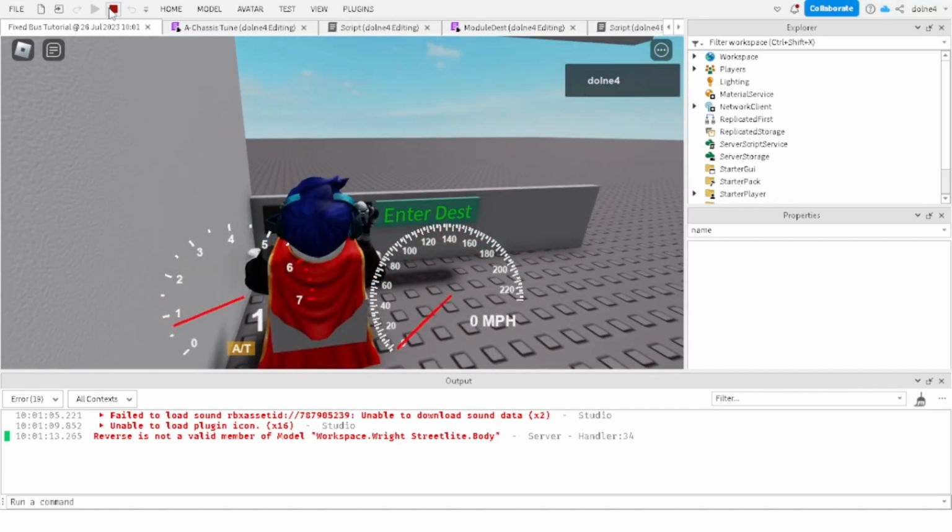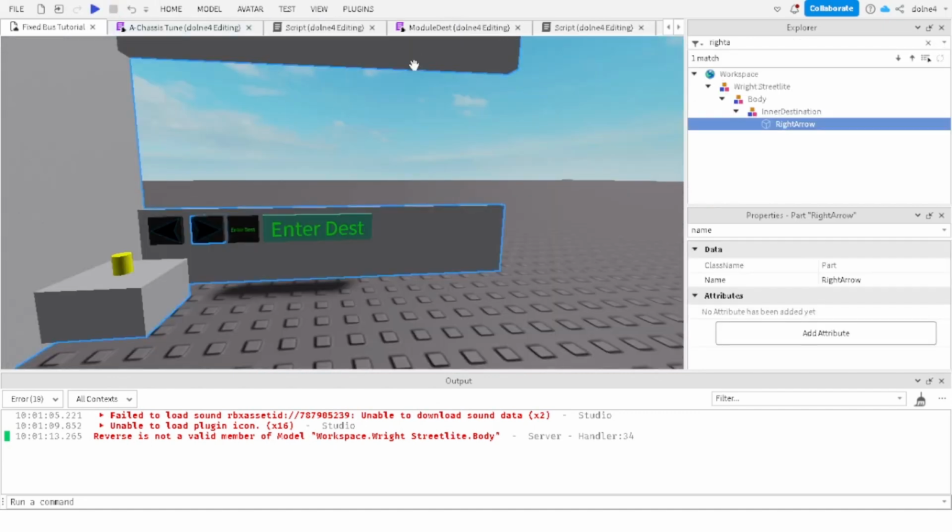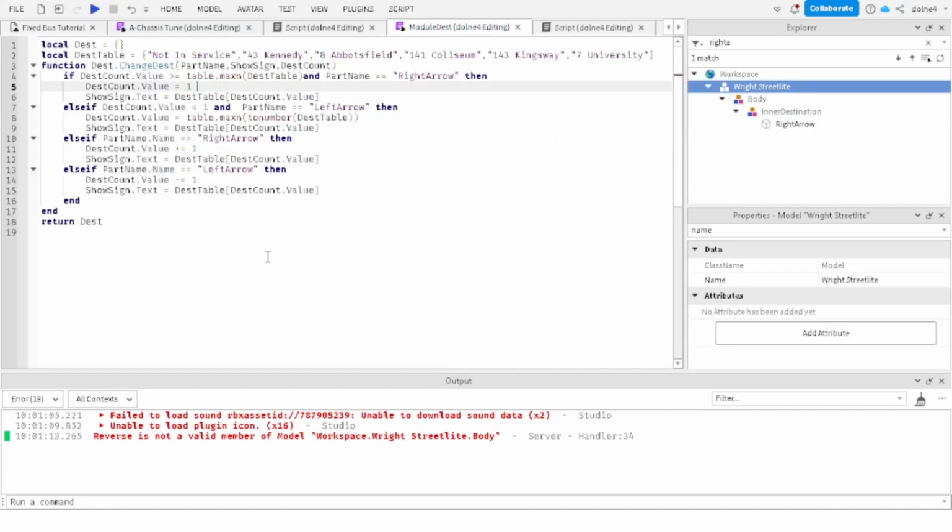Let's just check what I did wrong. First of all, got the desk. We put that desk table. Got our right arrow and our left arrow. Check. I did not leave the space for them.